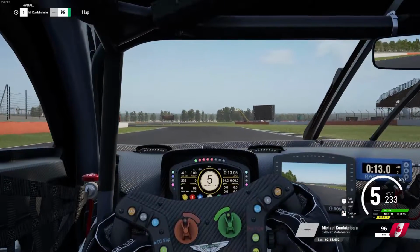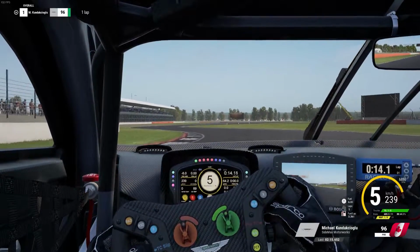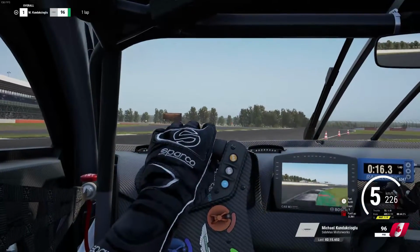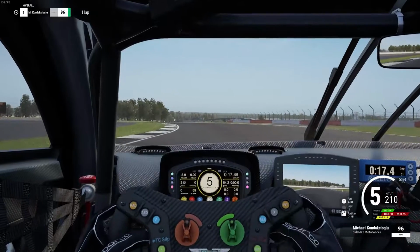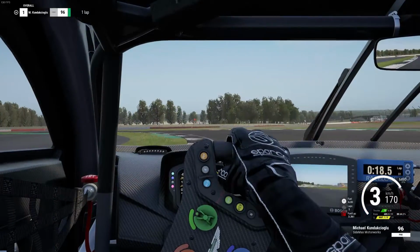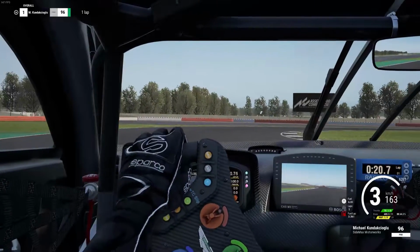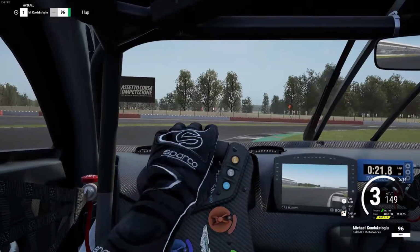So setting up for Maggotts and Becketts, it's a really easy flat turn in for this left-hander, but we want to make sure this right-hander is as straight as possible. We get all the way on the inside curb there, and then braking in a straight line here, we want to make sure we don't carry too much speed through this left-hander because we want an outside-inside-outside line through Becketts here as much as possible.